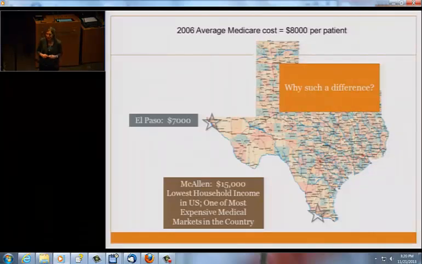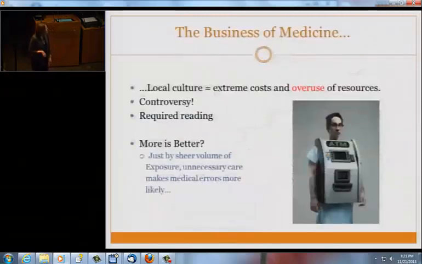They're both border towns, okay? Population's not significantly different. McAllen, more poverty. If you risk adjust those patients for severity, they're pretty similar. So despite the McAllen population having lower household income, medically they were fairly similar, okay? They're both border towns, so they have a high number of immigrants and that were drivers of cost as well. But what they found was that they had a significant amount of money spent.